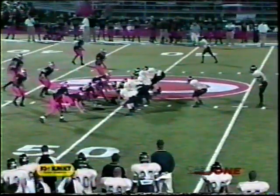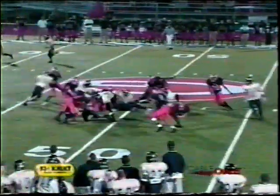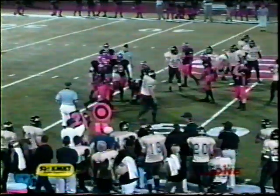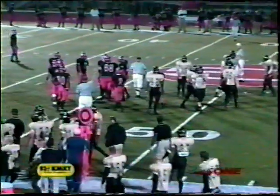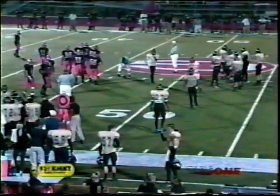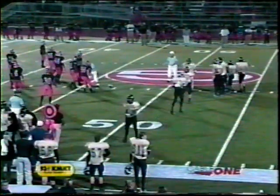Jackets come quickly to the line. Polk and Robertson in the offset eye look. This is going to be a deep handoff. Robertson tripped, still going, got to the 47 before he couldn't regain his balance for the final time. It'll be a gain of 3 on first down, so second down and 7 upcoming. Robertson had a big first half, and he's picked up about 10, maybe 12 yards here on this drive.